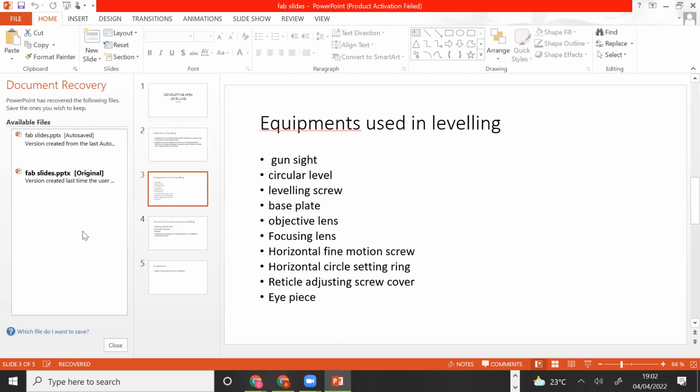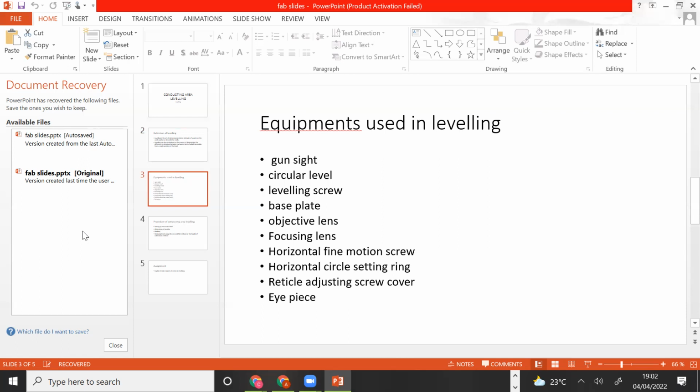We are going to learn also about the equipment used in leveling. Dumpy level is one of the equipment used in leveling, but I've given you some of the equipment and we can name them. Anybody? The gun sight, yes.